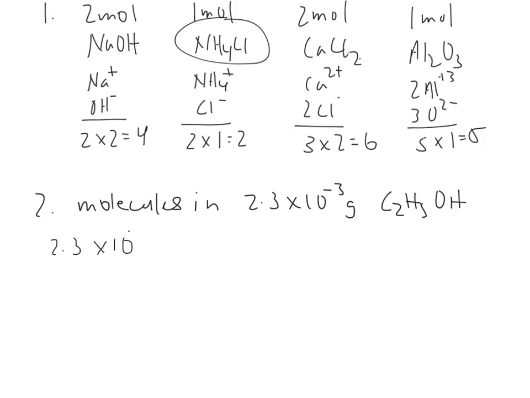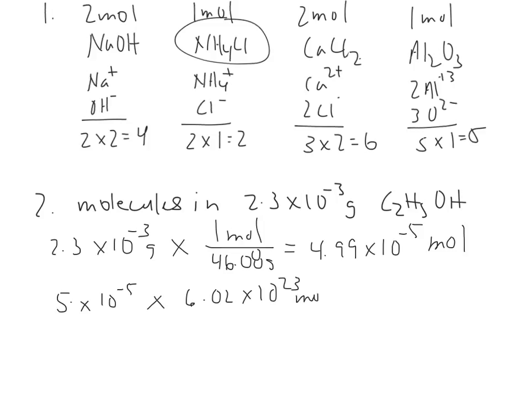You probably don't have to get real technical with your calculations because it's multiple choice. So, 2.3 times 10 to the minus 3 grams, 1 mole, if I add that up, is 46.08, or even 46 would get you plenty close. So we're talking 4.99 times 10 to the minus 5th moles of ethanol. And if I take 5 times 10 to the minus 5th moles times 6.02 times 10 to the 23rd molecules in a mole, I'm going to get 30 times 10 to the 18th, or if you punch into your scientific calculator, you'll know that's also 3 times 10 to the 19th, or letter A.